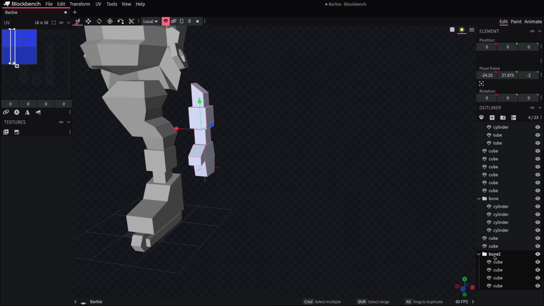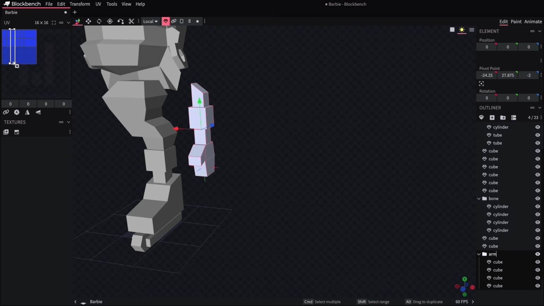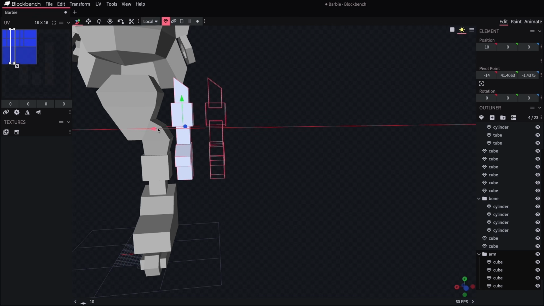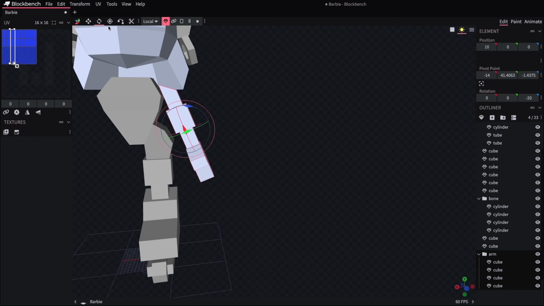You can see now that places them into a folder called Bone by default, since that's kind of like one solid piece now when using the folder. And when we drag it around, it now moves everything together. So this works really well just for repositioning things all at once. And you can rotate it also, which is what I'm doing here, just to fit it nicely against the body and everything else there.